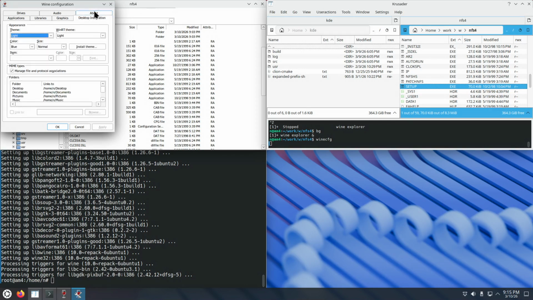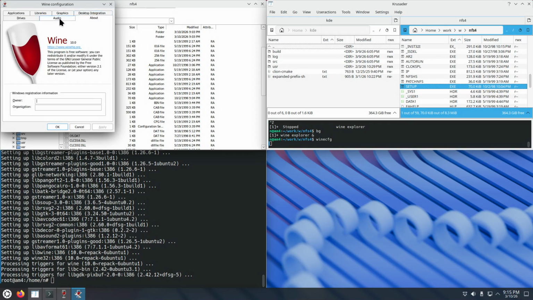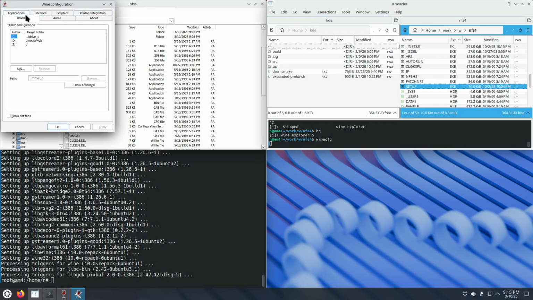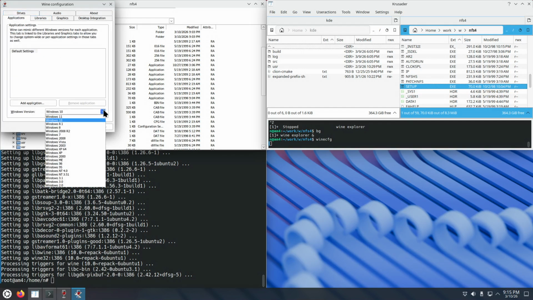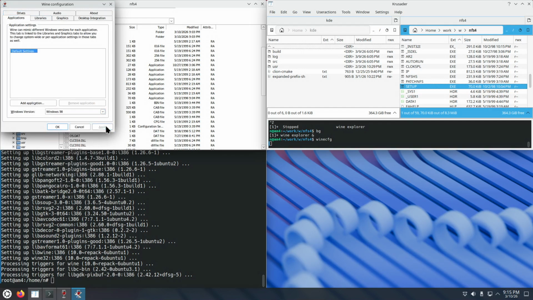Let's see where we can find that thing. Yeah, we're going to try to just change to Windows 98. And if it works, okay. If not, we're going to recreate the entire prefix.